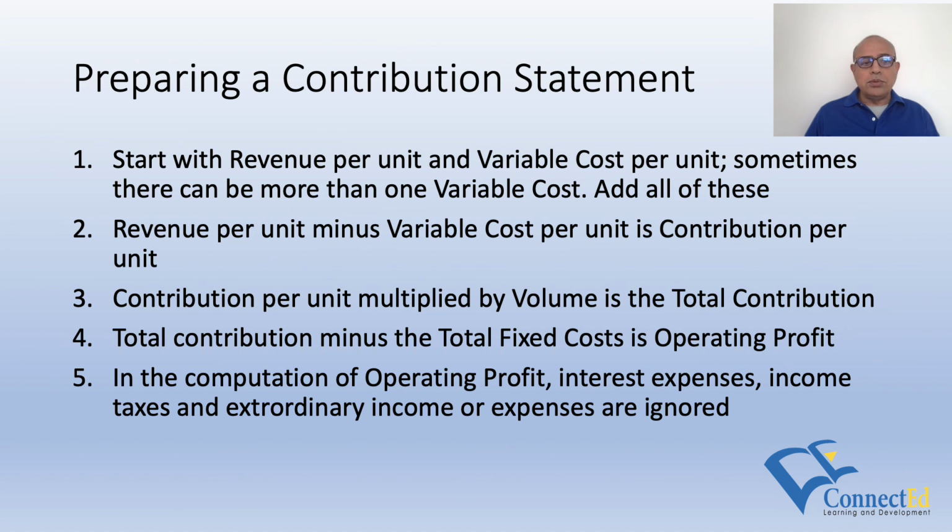So how do you prepare a contribution statement? You need a revenue per unit, variable cost per unit, and then you get the contribution per unit. Multiply that by the volume, and now you're planning. Remember that when we say there's 100 units, 200 units, 500 units, etc., this may be the plan, right? So you're asking the question, what will be the profit? What will be the contribution at these different volumes? When it comes to the actual statement, you don't have to do these various columns with different volumes of output. You just take one number, which is the actual volume, and then you get the actual contribution.